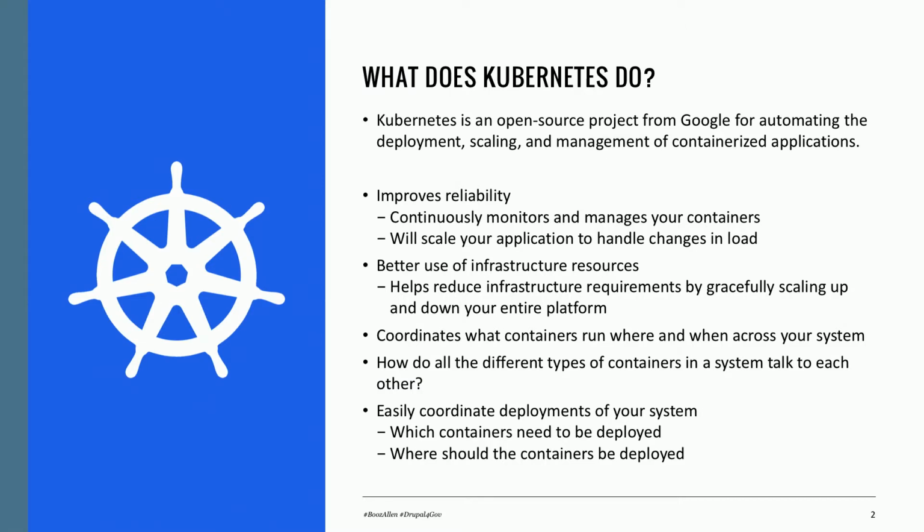And on top of that, if you have all these different applications that are all running, talking to each other, doing X, Y, Z things, how do they talk to each other? They're going to be running on different VMs at different times of the day, so how do you track all of that? Kubernetes handles all of that for you. And then deployments. If you need to roll out new versions of your pods and containers, it manages everything for you with just a couple of simple command line options.